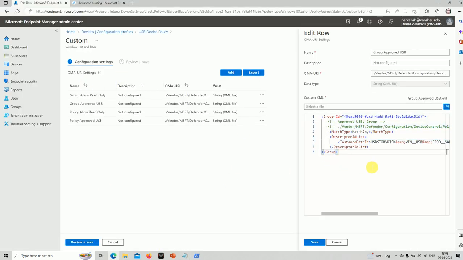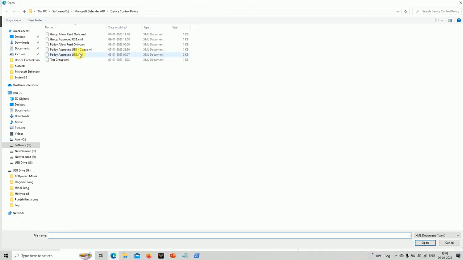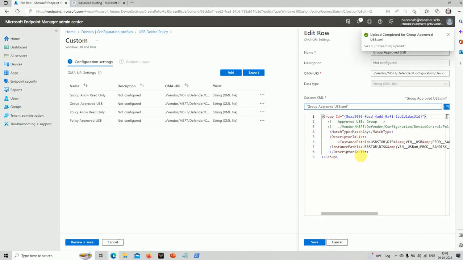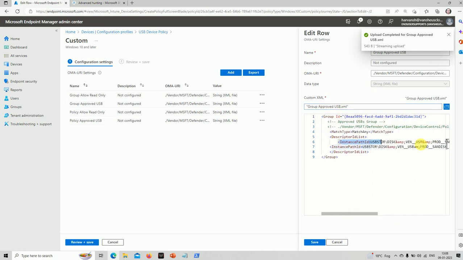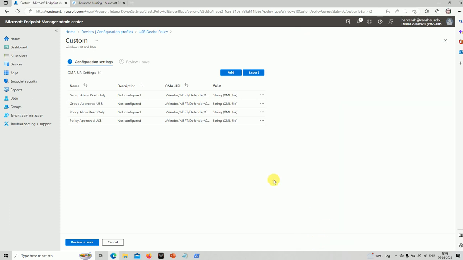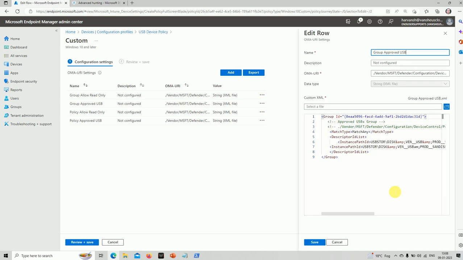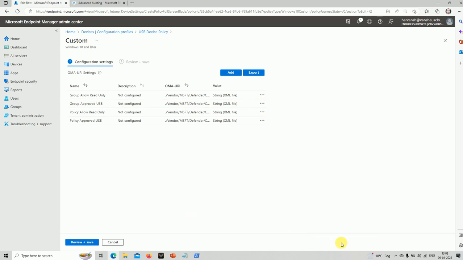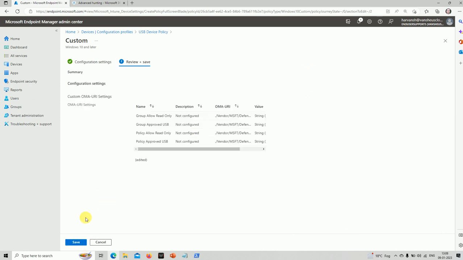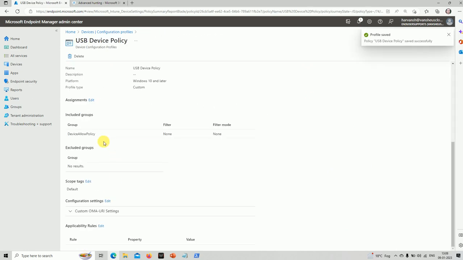And now go here and browse it, then replace this. So now here you can see in your device one, it was old devices, one more I added, and now we are ready. So now just save this and let's validate whether it is there or not. Yes, it's there, and then go next, next, and now your policy has deployed.